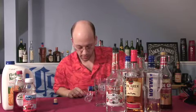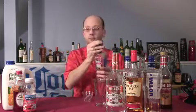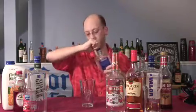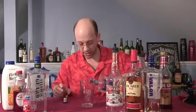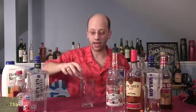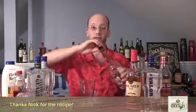Small measurements, so it takes a little time to get it right. Gin is finished. And you can see it's really not much. Not very dangerous at all. The trick here is it's all about the chemistry and how well these work together. These also came from Nick. He's a bartender, and he said, you got to try this. Tell me what you think. I tried it, but I'm not really going to tell everybody what I think until we're finished. It's a secret. But I'll tell you something. I wouldn't do it. I didn't like it. A little overspill on that one.